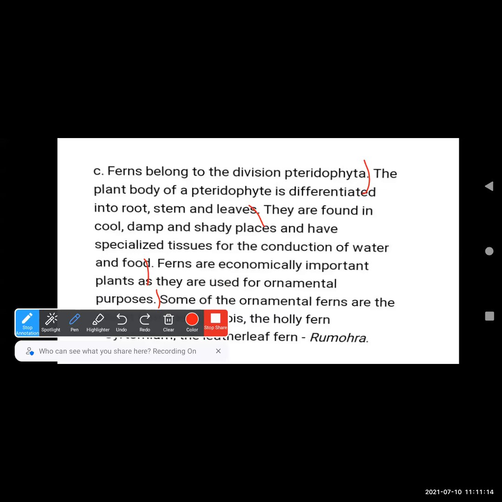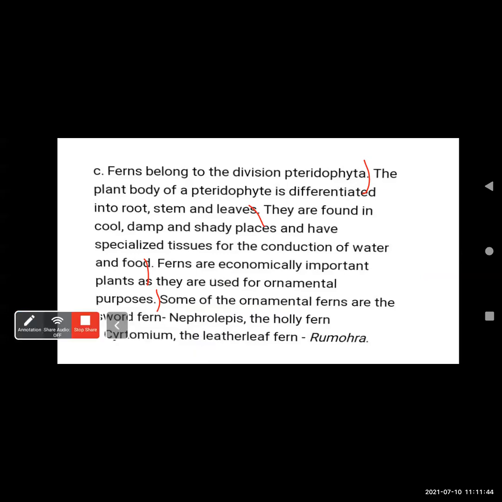I'm mentioning this again and again because the students write answers of half a page and one page just for 2 marks. So don't waste your time in writing, in science at least, because languages are different, but science is all point wise. Only the expected points, if you write, you get 2 marks. Right? So only 4 points and you get 2 marks. Then the next question. So that was all about fern.